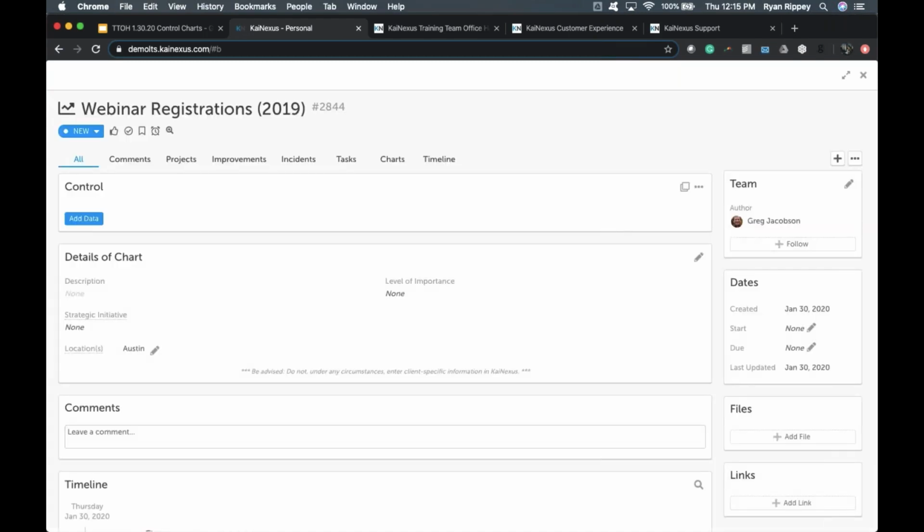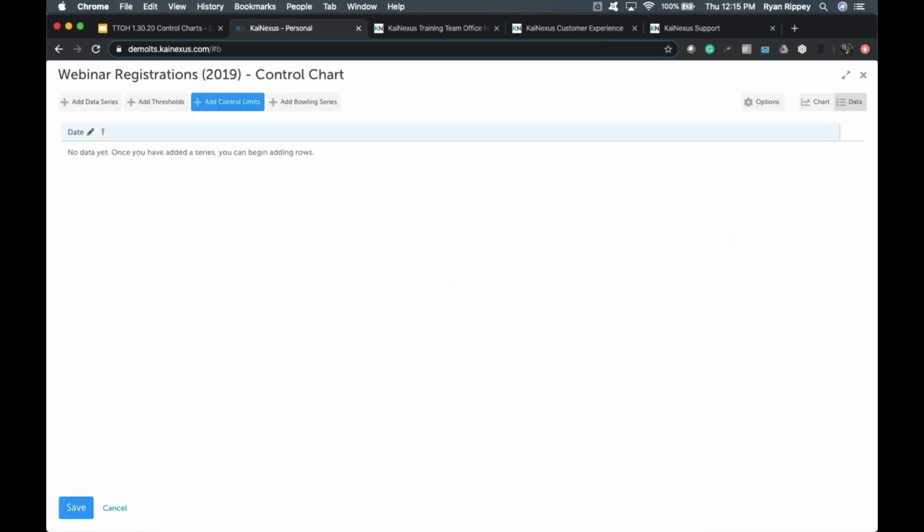When you're working with charts in KaiNexus, the way that we help coach you is to follow the blue. So you'll notice right now, clearly we don't see a chart. And in order to do that, we're going to need to get some data into the system, right? So you'll see the little blue button there for add data. We'll go over and click on that. This is going to bring us into that screen that I showed previously with the built out control chart. And with us focusing specifically on a control chart here, if we stick with that motto of follow the blue, you'll see that the first thing we want to do is go ahead and set up our control limits. So in that case, we'll go ahead and add our control limits.